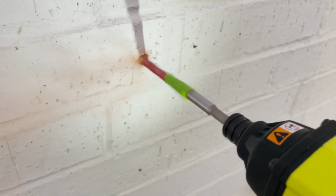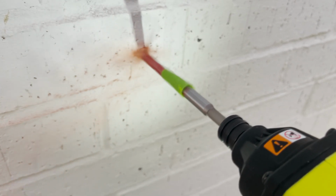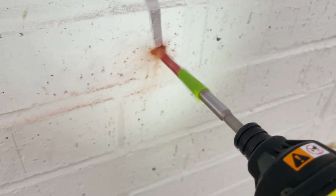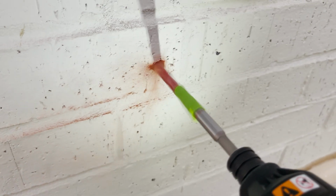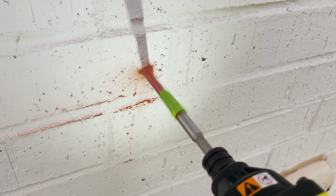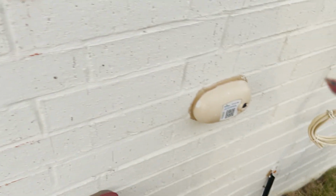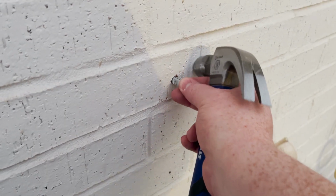And we did mark on the drill bit how far we needed to drill so that we didn't go all the way through the brick and to the other side of the wall. So it just takes a little bit of time, and I think actually it's called a hammer drill or a driver drill, but it worked really well when we switched to that instead of using our normal drill.